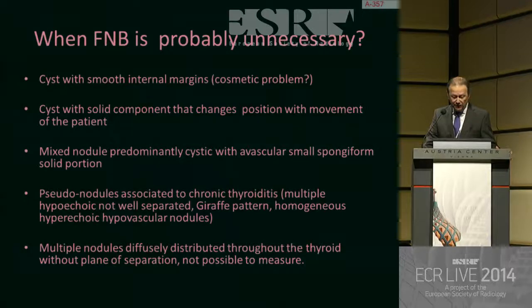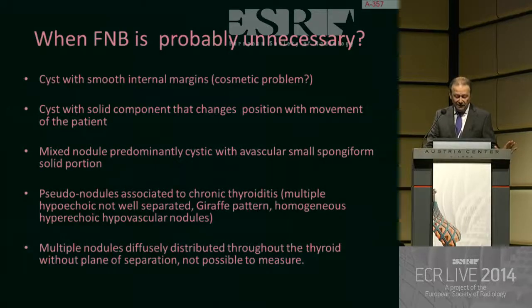Cyst with solid component that changes in position with movement of the patient. Sometimes you have something that looks like a nodule inside the cyst, and you move the patient and then it falls, like the lithiasis in the gallbladder. Mixed nodule, predominantly cystic with a vascular small spongiform solid portion, FNB is probably not indicated. Pseudonodules associated to chronic thyroiditis, FNB is not indicated.